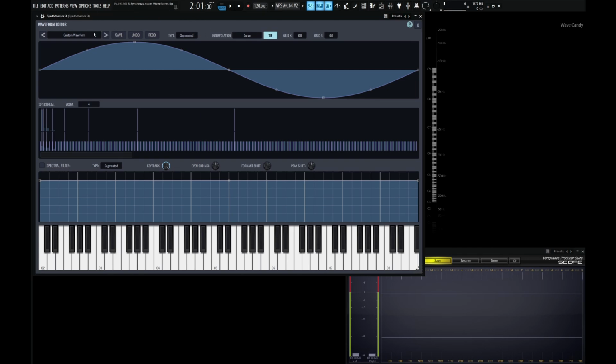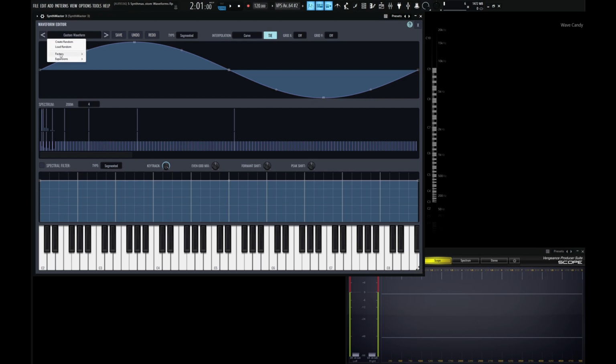So at the top left, we can select this display. This says custom waveform, and this is going to bring us a drop-down menu. Here is where we can select different types of waveforms. So maybe you want to start off with something more basic, like a sine wave, a square wave, a saw wave, something like that. Or you might want to have a more complex waveform to start with. Or you can even let Synthmaster generate a random waveform for you. So this is going to be the menu where we find all of that.